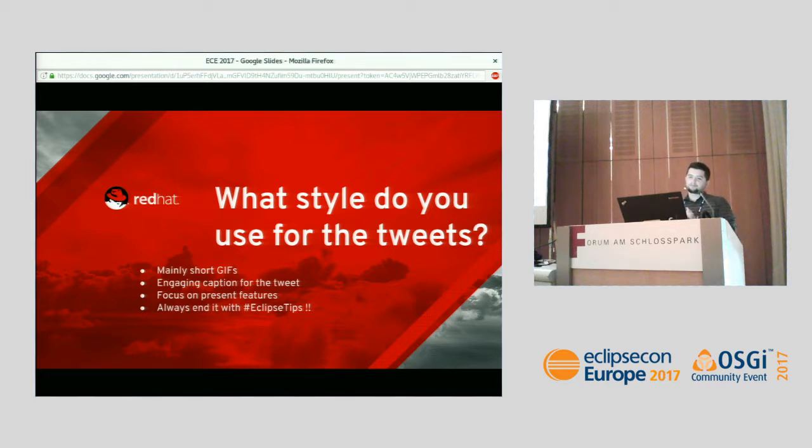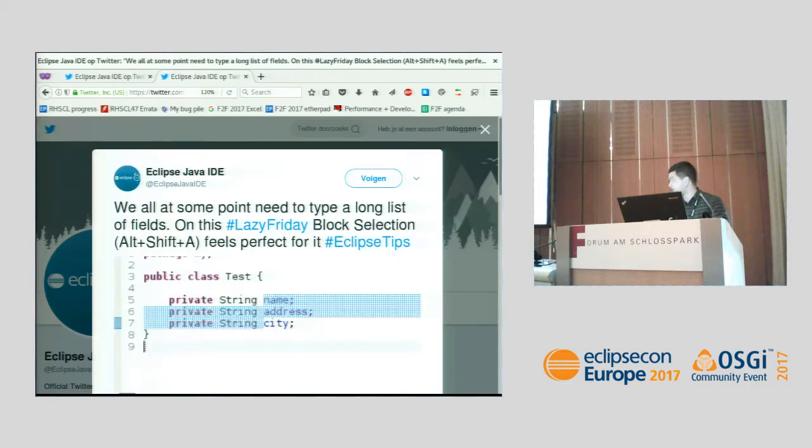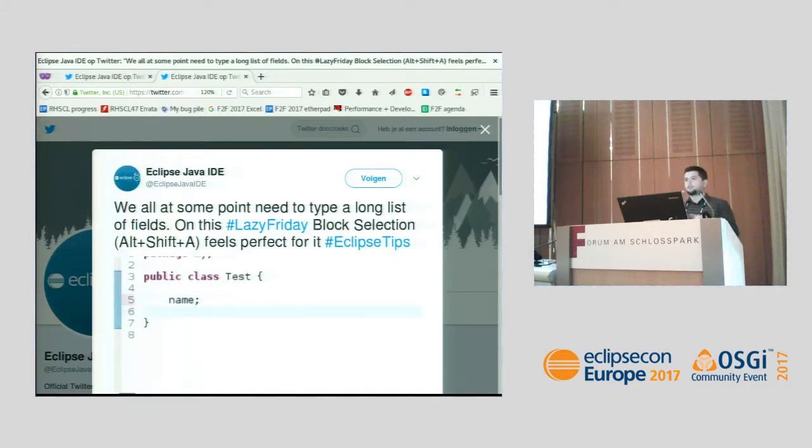There is a catch there, because they have their own style, which sometimes is a bit different from my style, and I want to have a sort of conformity in the whole thing. For example, the GIFs that I make are mostly focused on the area, I can show you here, where the action is going. Otherwise, if I record the whole screen, then this would be really small and people won't be able to see. But if you get tweets from other people, then they have their own style, so I sometimes try to get them to conform to this kind of style.